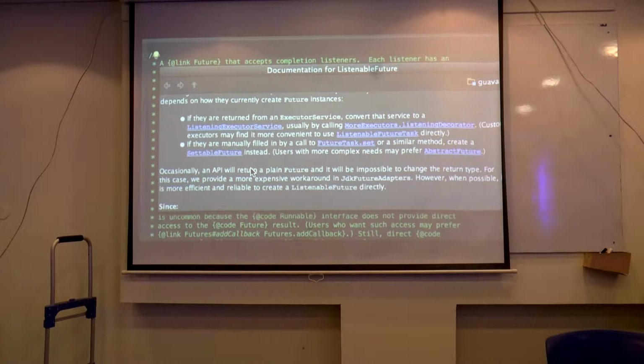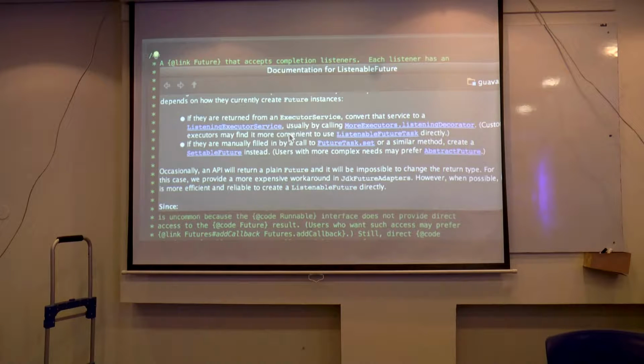Okay, in our case, for instance, at Wix, we have this whole notion of an RPC system. You run an RPC call on an external service. You could, hypothetically, because we don't support it because we kind of suck, do it in an asynchronous way. You could run an asynchronous HTTP call and get a callback once that call completes on the server side, and then do something with it. So a listenable future could be used to provide a callback.